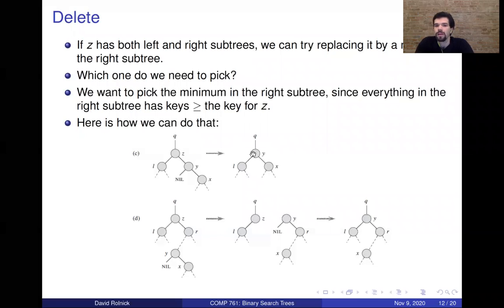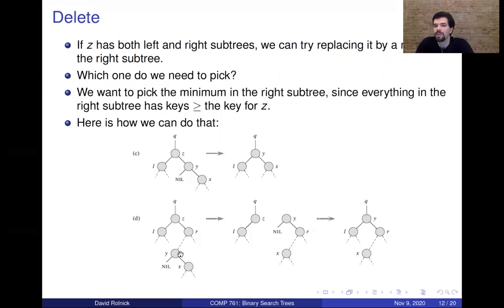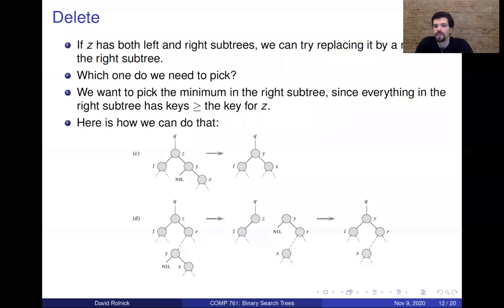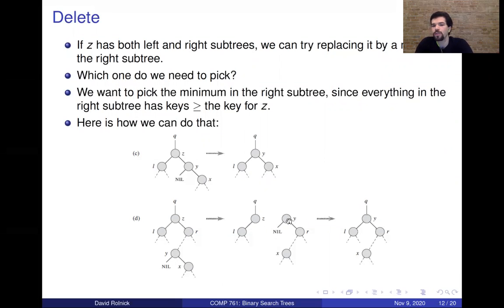Great. But we can do pretty much the same thing if we just consider the minimum of this right subtree. The minimum of this right subtree is going to be somewhere down here on the left of the right subtree. It's going to be some y. And it cannot have a left subtree because it's the minimum of this right subtree of z. So what we need to do is some surgery here. We can first imagine chopping off the right subtree and first moving y up to the root of the subtree. And that works perfectly fine for this separate binary search tree here.